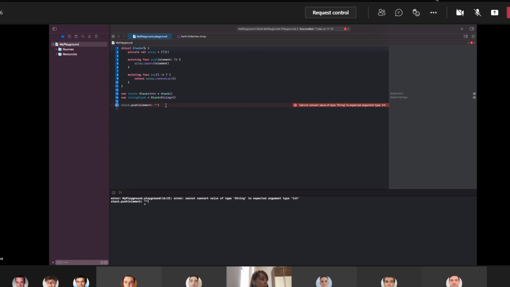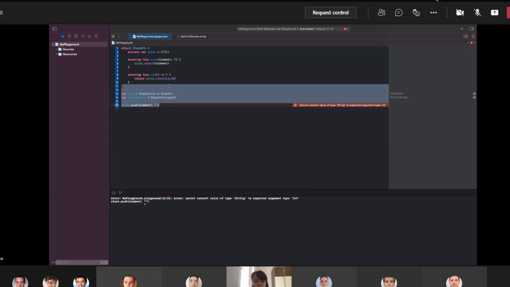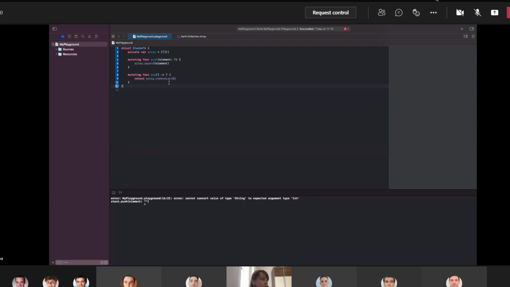And you can add extensions not only to your own types, but any other types which you didn't write. And these extensions can be also stored in different files. So for example, you would write an extension for your stack and add some function.